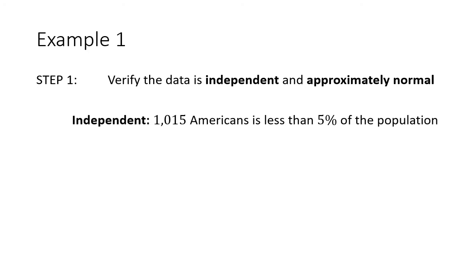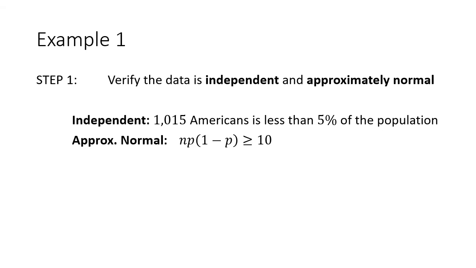So for independence, remember, independence means that my sample has to be less than 5% of the population. And clearly here, 1,000 Americans is definitely less than 5% of the population. Then I need to figure out if it's going to be approximately normal. And if you remember back to Chapter 8, whether it's going to be approximately normal, well, my criteria is different for proportions and different for means. So again, that beginning thing, before we even started really doing the problem, and we made sure that we knew that we were dealing with proportions, is going to be really important for this approximately normal part.